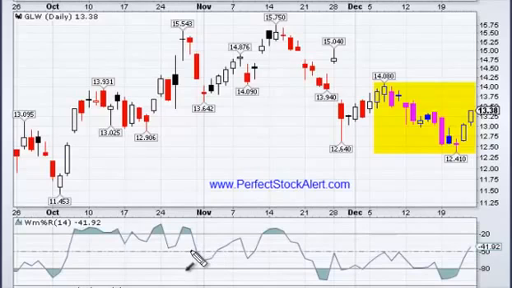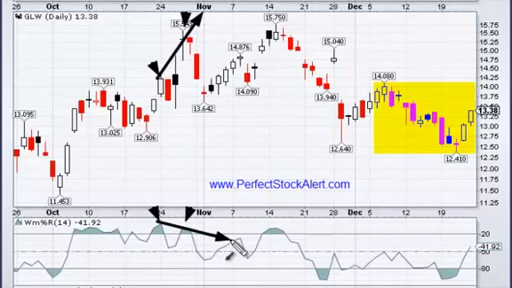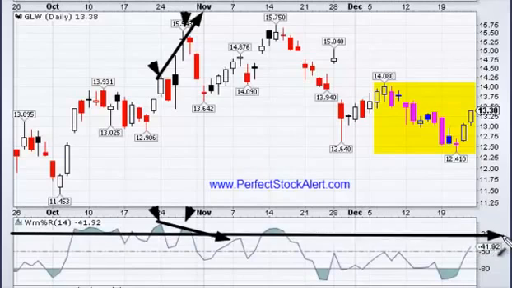The idea would be situations where you have a high point here, on the 24th, corresponding with this high point, and a lower high point here corresponding with this high point. So this is trending up and this is trending down, and they would be looking for this as being a sell signal, basically. In this situation, you would look at it pulling back down below the negative 20 line as a confirmation, and then you would look for it to fall below the 50 line for even more confirmation.